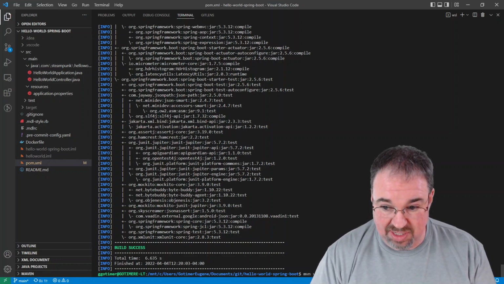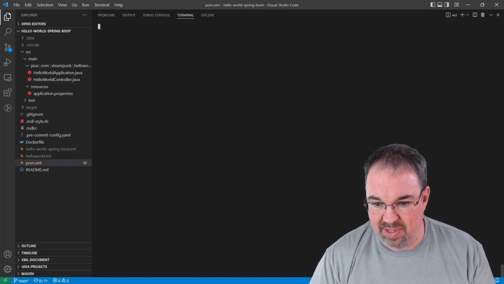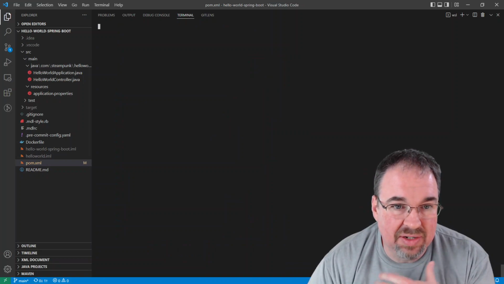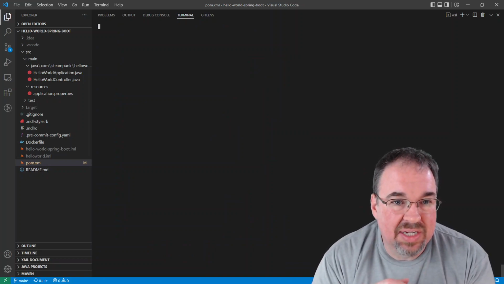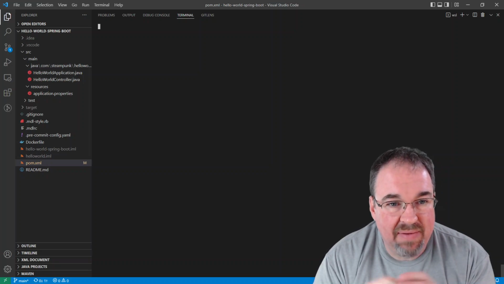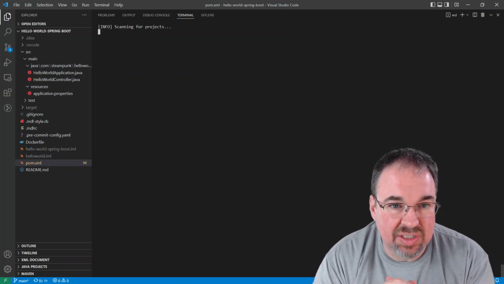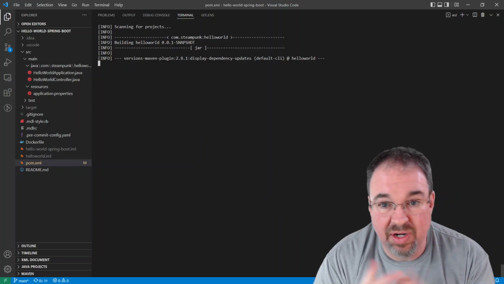And I happen to know this list is going to be really long, so I'm going to pipe it through less. What this is going to do is look through the list of the dependencies we have and compare it to the latest versions that are available on Maven Central or in our repos.